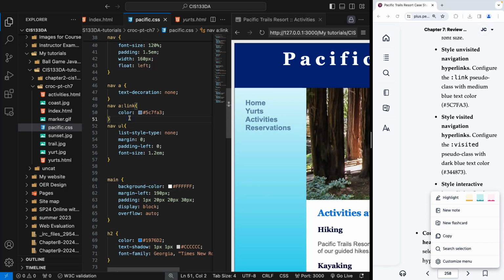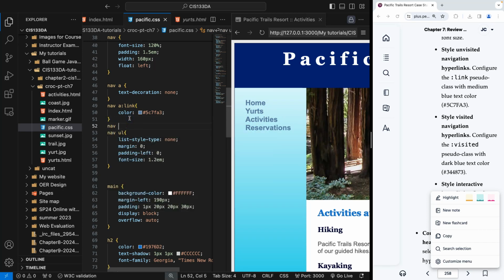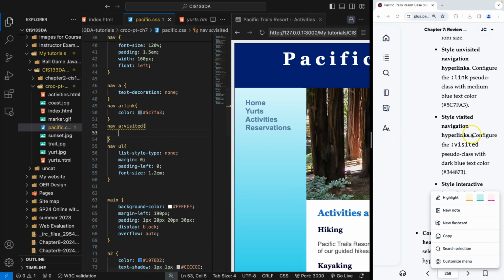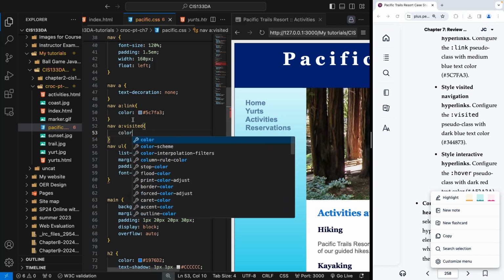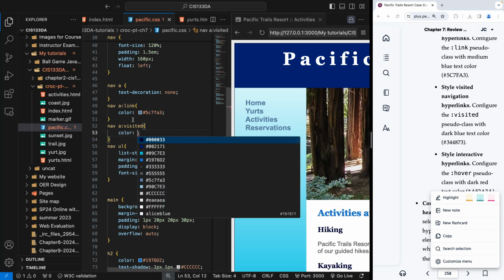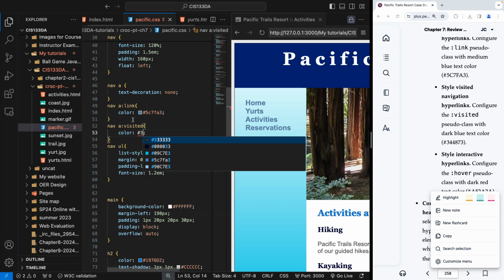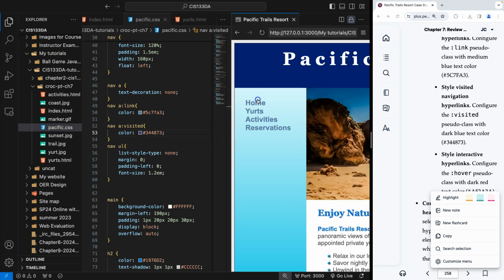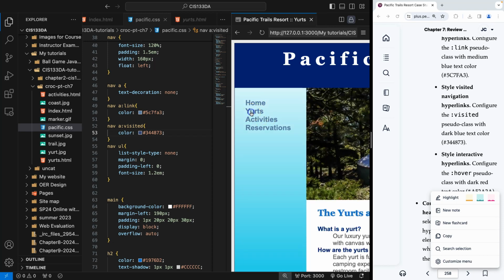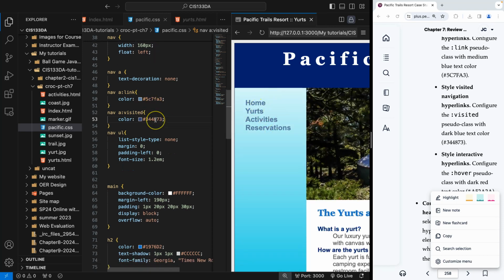And now visited should be dark blue. And 7.3. Okay, let's see if that works. Doesn't work here, but it should work live.